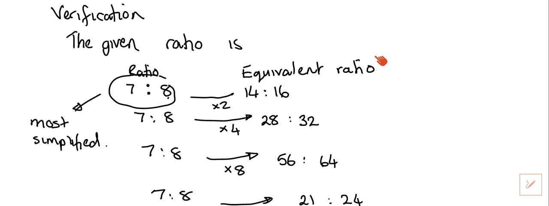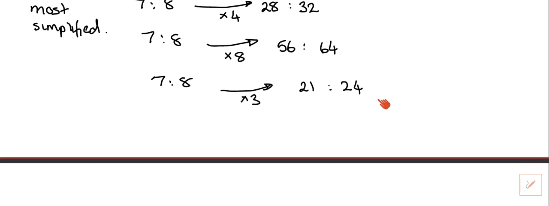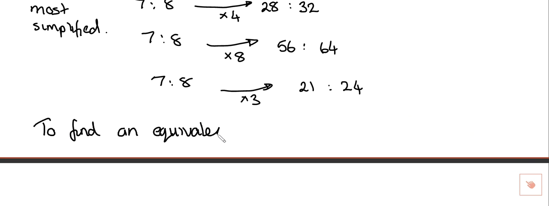If you haven't done it yet, don't worry about it. You can do it maybe another time, but what's really important is what you've done and the writing. You're going to answer the question: to find an equivalent ratio, and so on, in your own words. What do you do? Full stop. All right?